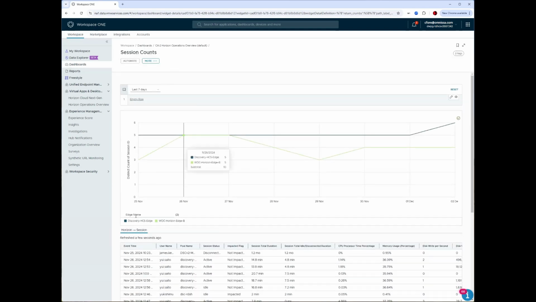If you look at some of the provided dashboards, a lot of times you will actually see the path to where the data is located. Horizon session is a key to let us know where this data is being pulled from. This will be a common theme when you're starting to build your own widgets and reports. It will be key to figuring out where exactly the data is that I'm looking for.